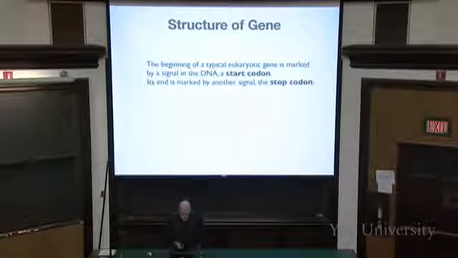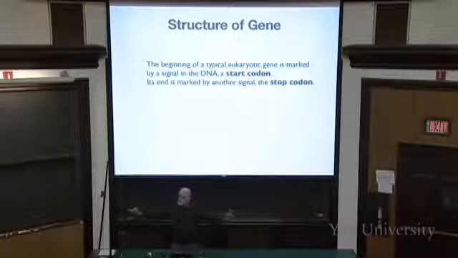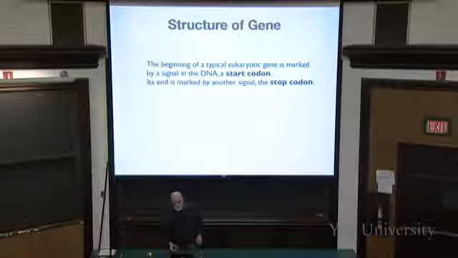What does a gene look like? Well, there's a lot now that's known about this. As a matter of fact, I encourage you to go on the web and just type gene structure and have a look at all the diagrams that pop up. Normally, a gene has a start codon, that is 3 nucleic acids that say, this is where you're going to start reading me off, and then it's got another one down at the end that's a stop codon. It says that's where you stop.